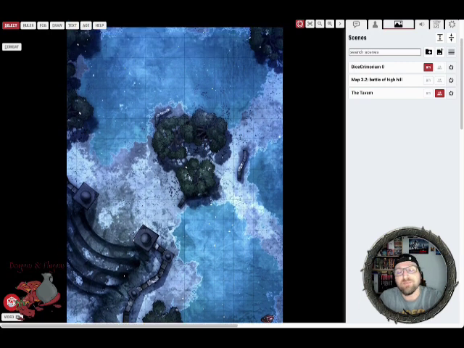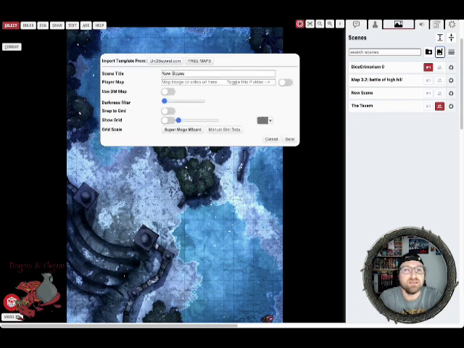But then if I have my own map, I've created one using one of the many map generators out there, I can actually import that as well by simply putting the URL into this player map spot here. You have to load that into like a Google Drive or something along those lines, and then make it public to all so that everyone can see it. But you could add that in there and create a brand new scene.